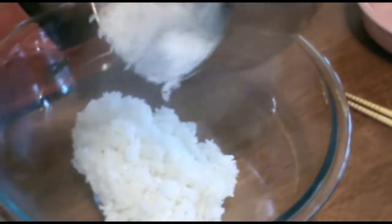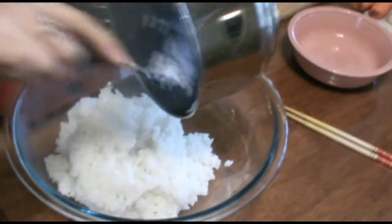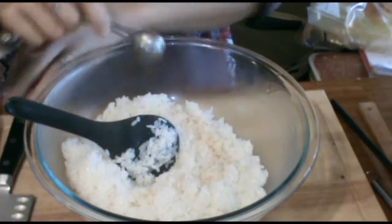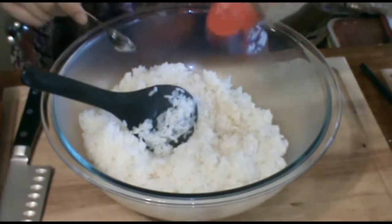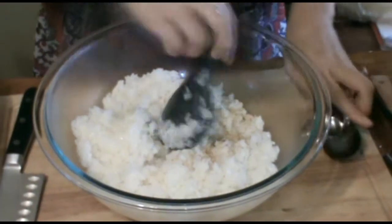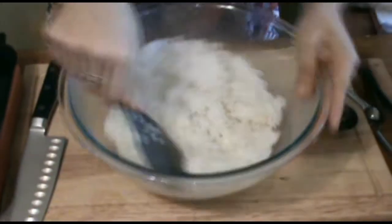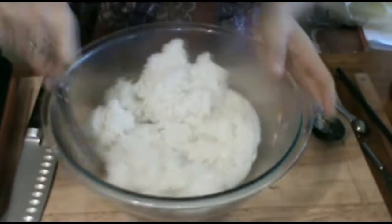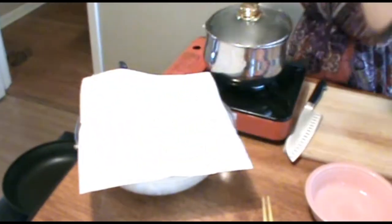Perfect. I'm going to put the rice over here so it cools down a little, so I can work with it easily, because I'm going to touch this rice with my naked hand. And I'm going to season this rice. A teaspoon of soy, a teaspoon of sesame oil, half teaspoon of salt, half teaspoon of sugar, and some sesame seed. I'm going to mix that up. But when you're mixing this, you don't want to mush it. You just want to kind of cut the rice like so, because you really don't want to break any rice. I'm going to cover it with a paper towel so it's not going to dry up.